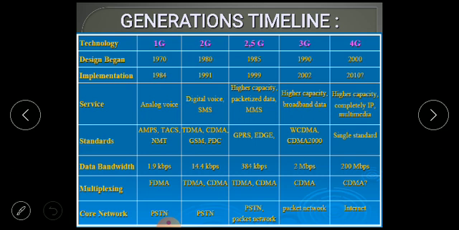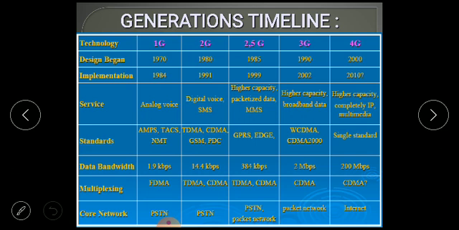And as discussed earlier, regarding the services, the first generation network supports only voice, that is analog voice, right? Then in the second generation there were some improvements, that is the voice is digital voice, and in addition SMS services were introduced, right? Next, in the 2.5 generation network, data services were introduced. Data services in the sense of internet connecting ability, right?